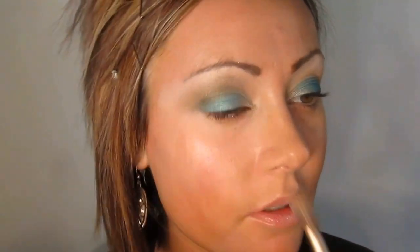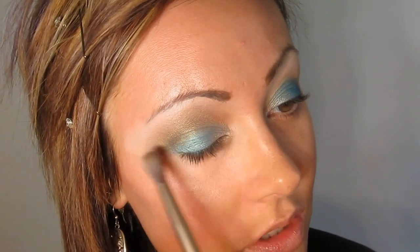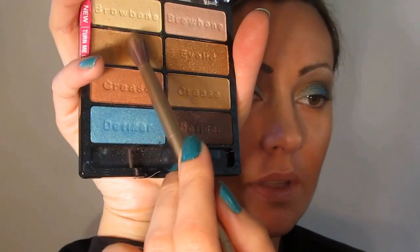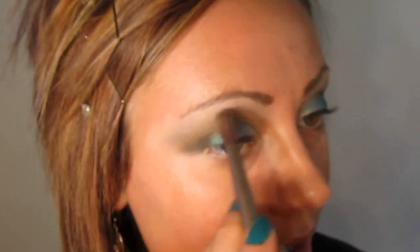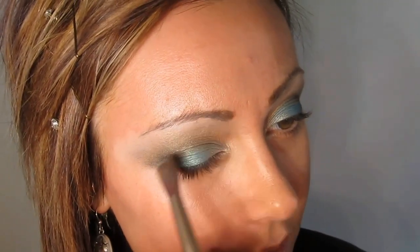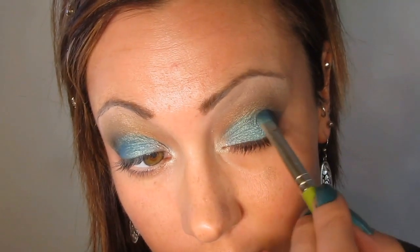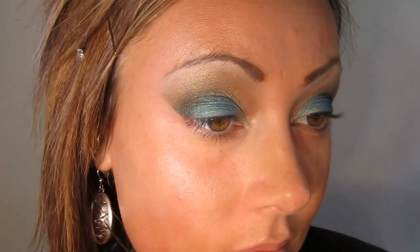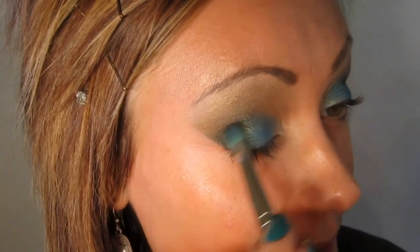I'm going to add a little bit more of the saffron color by itself just to warm up the eye and add some pop or contrast to the teal. I'm going to take the gold and the saffron and go over the outer edges to blend in better with the brow highlight. To keep the look sort of fun, young, and cute, I'm going to take the black and place it right in the deep socket, doing a slight cut with the black at the edge.